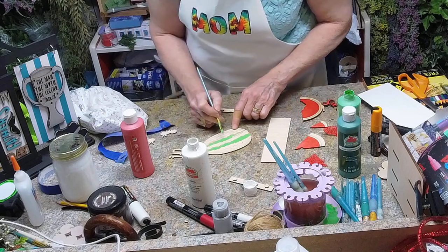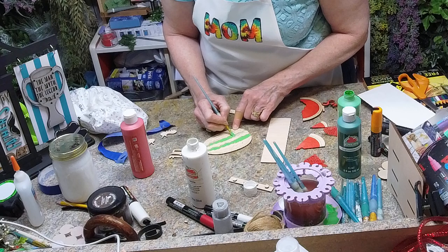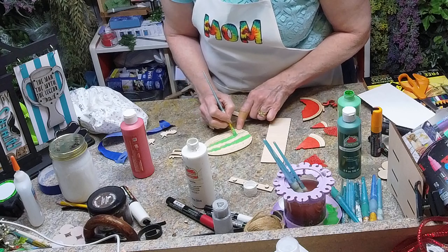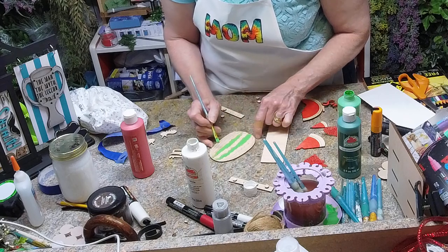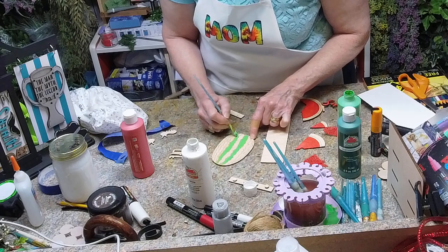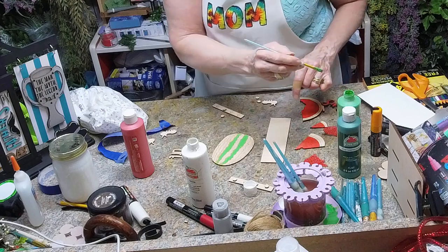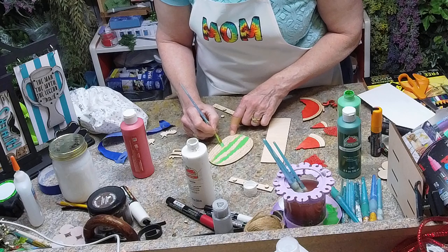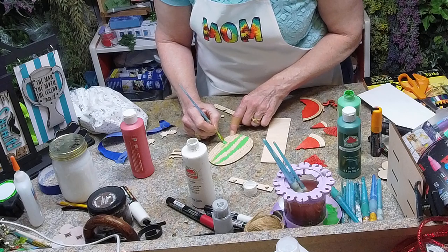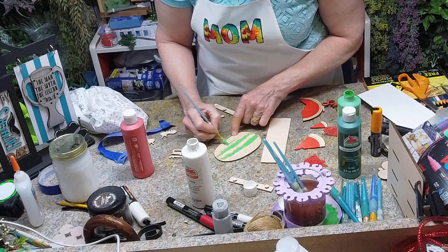I got a little over on here, but that's okay because my next color is going to be darker. So it's easy to go from light to dark. So I can just fix my boo-boos with the darker. Now I marked ahead of time where I'm putting my stripes so I wouldn't mess up. So everywhere you see the spring green is going to be a lighter stripe.